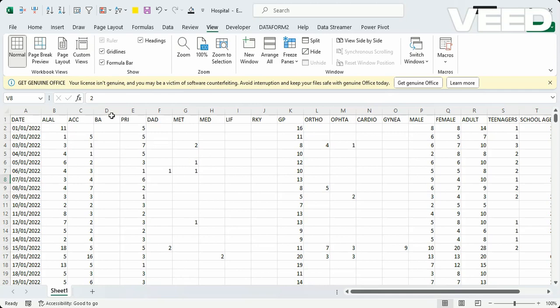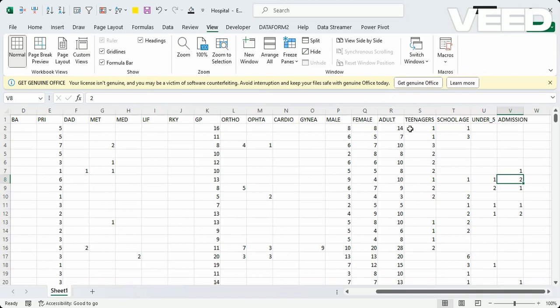And we can say that there are how many categories? So the category of the HMO that the patient belongs to, and then the type of doctors that the patient saw, that is the second category, the sex of the patient, or let's say the gender of the patient, that is the third category, and then the age group of the patient, that is the fourth category, and whether the number of patients that were admitted, that is the fifth category.